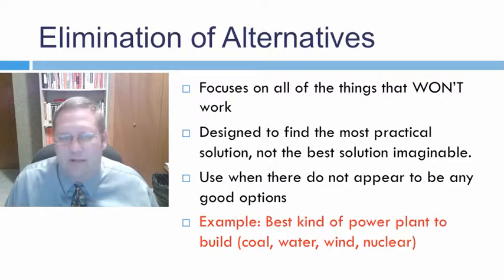Not building a power plant is not a feasible option because our population does not have enough power to meet its needs. Coal is messy and it pollutes the air and it has immediate health impacts. Water power is wonderful if you live by a river, but we don't. Wind power is extremely expensive to create the wind generators, we'll say, and it will only yield 20% of the power that we need even after all of that expense.